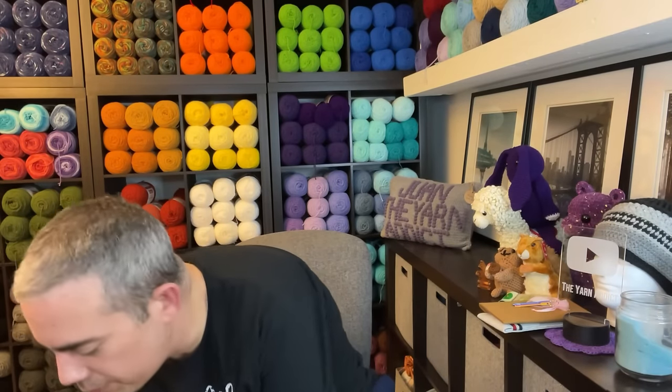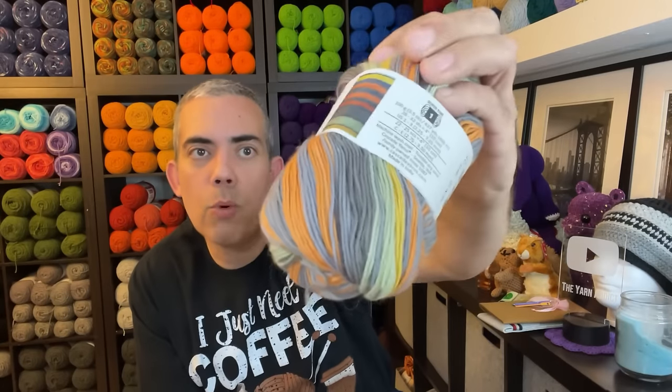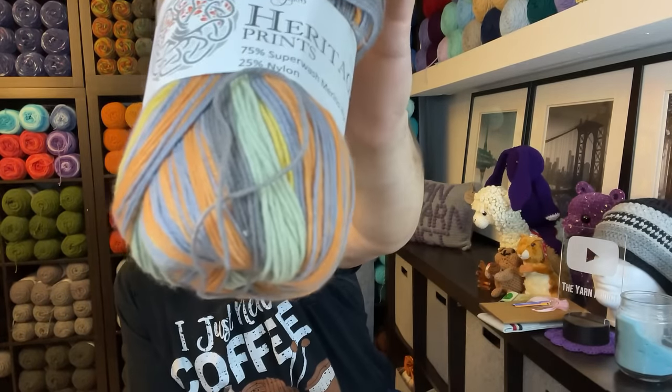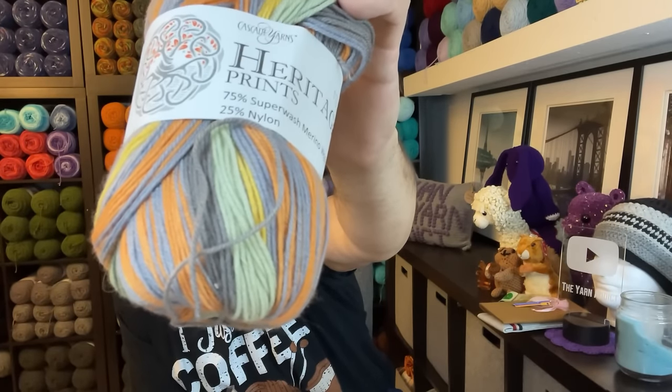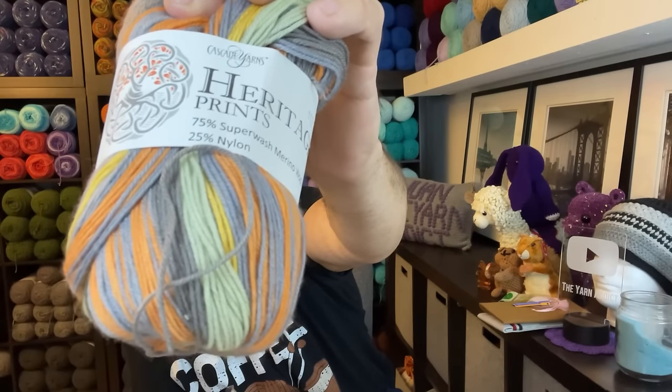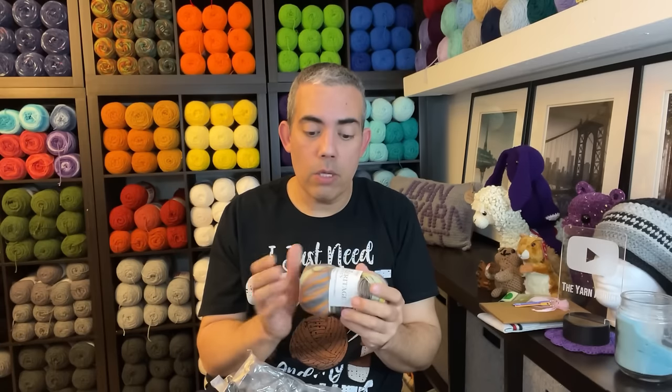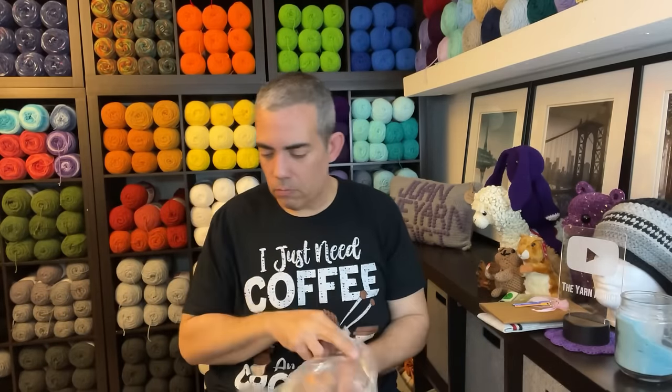Anyway, this next situation here. Hold that thought, friends. Okay, let's do this one. So this one here is Heritage Prints. This is 75% superwash, 25 nylon, Cascade Yarns. It is a superfine number 1. It's 100 grams, 437 yards. They recommend a 2.75 to a 3.5 millimeter crochet hook. Machine wash, cool, tumble dry, cool. I like the fact that you can wash it and dry it. Even though I don't work with 1-weight yarns, I know that this would work up so good with an ecru or a charcoal. Run those together, like a DK weight with this. It would be all the things. And then there's a caked up piece here. So that's cool. Very nice.